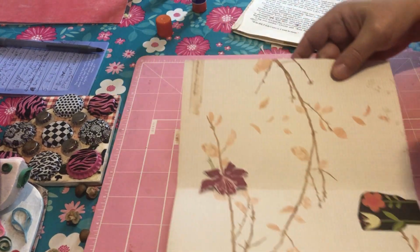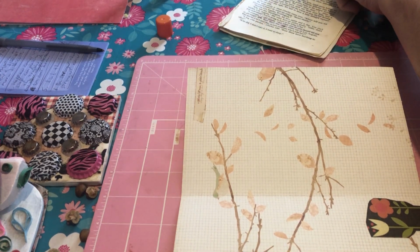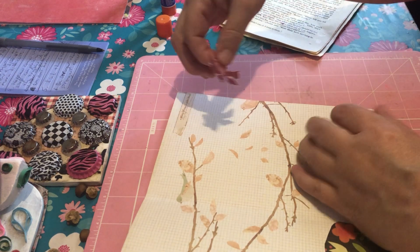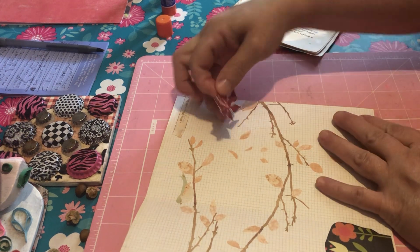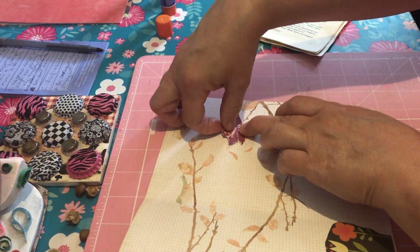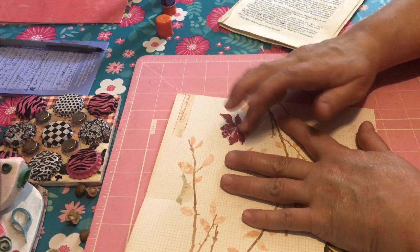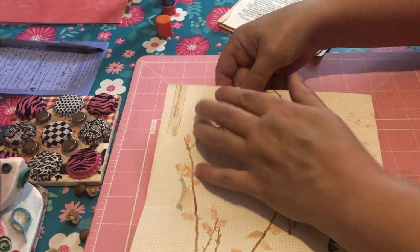Okay. And now, let's glue the pretty pink flower. All right. I want this. Can y'all see? That stem right there, there's a bird sitting on it. But on the end of that stem, and the way that goes up in there right there, I want to put that right there. Like it's sitting on the very end of that stem growing out. And this may not make sense because this may not be how things really do. But hey, this is what I want. So that's what I'm doing. So there we go.